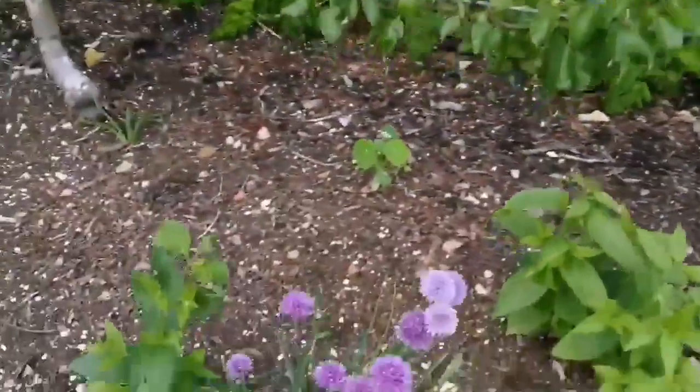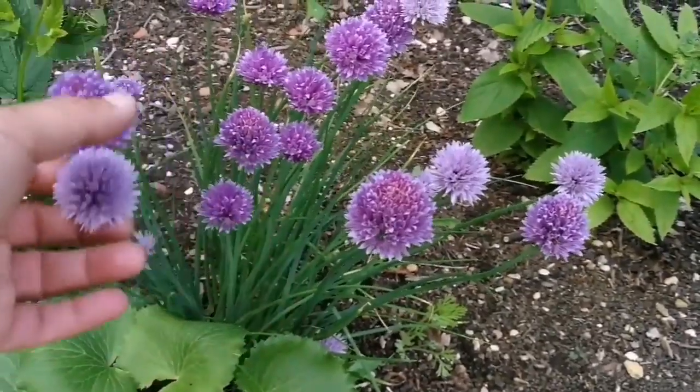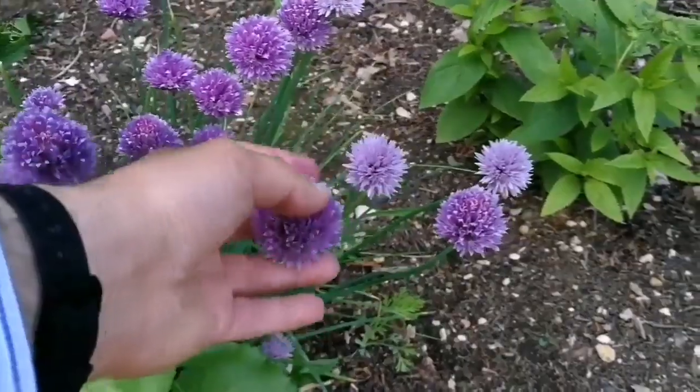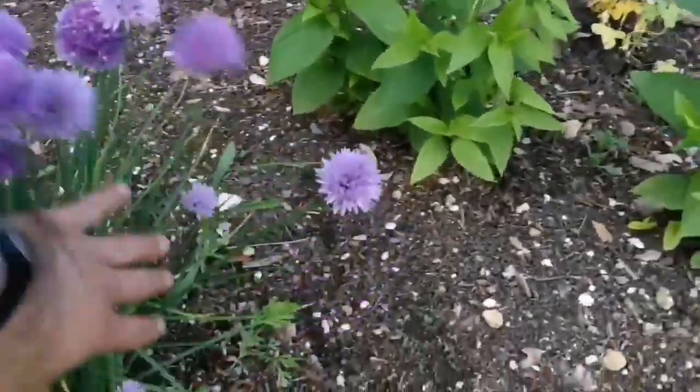Again, beautiful chive. Look at that. The flowers of chive look like this at this time of the year in June. That's a chive flower. And you can cut the stem and eat it if you want.